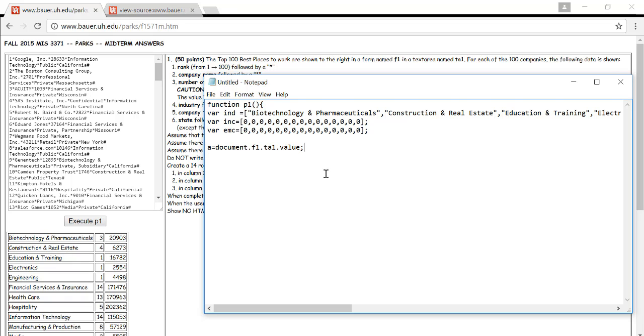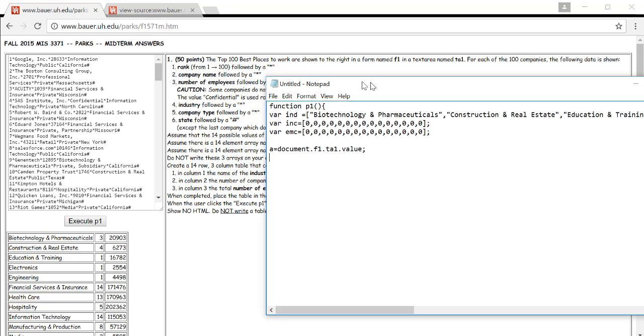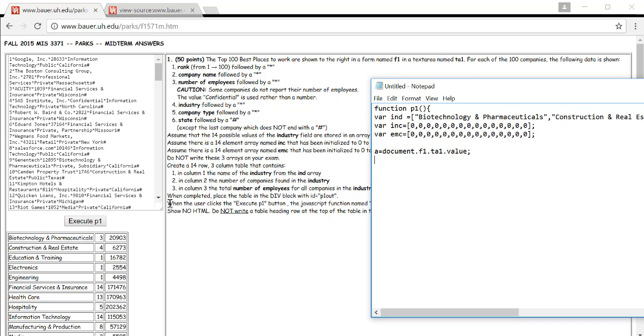So that's the first step that you should go through for most exams that I've looked through. I wouldn't put it past Parks to change up the format occasionally, but typically that's the first thing you're going to need to do: draw that data out and store it into a variable. The next step, now that you have that data saved as a variable, is to manipulate that data. The first thing you're going to want to do, as it says here, is create a table. It's going to have 3 columns, and realistically you'll want to leave it dynamic so that should you ever add additional rows to it, you don't lock it in and make it static.